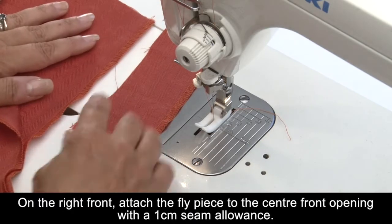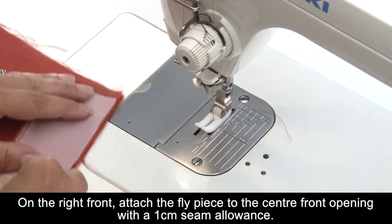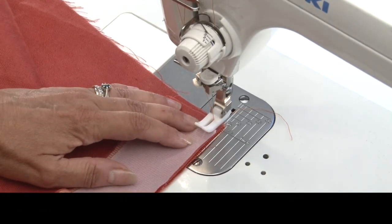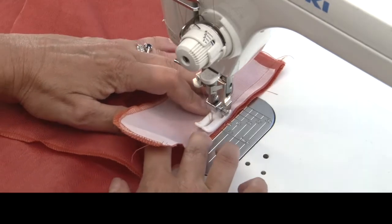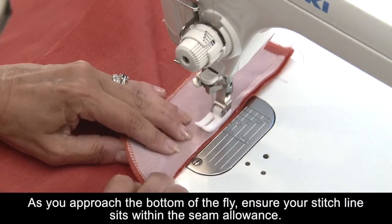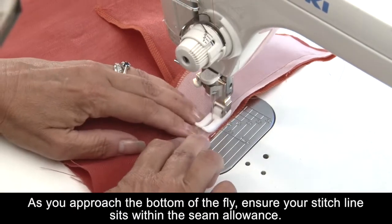On the right front, attach the fly piece to the center front opening with a 1 cm seam allowance. As you approach the bottom of the fly, ensure your stitch line sits within the seam allowance.